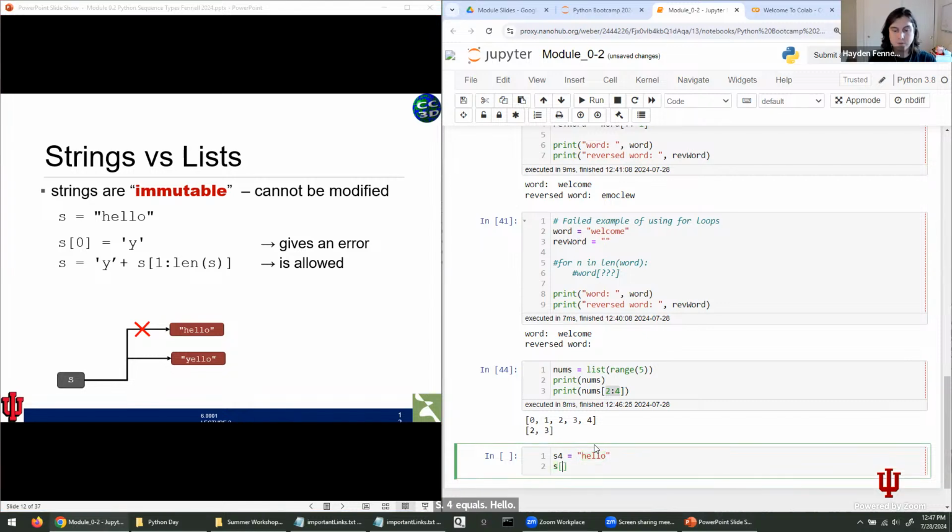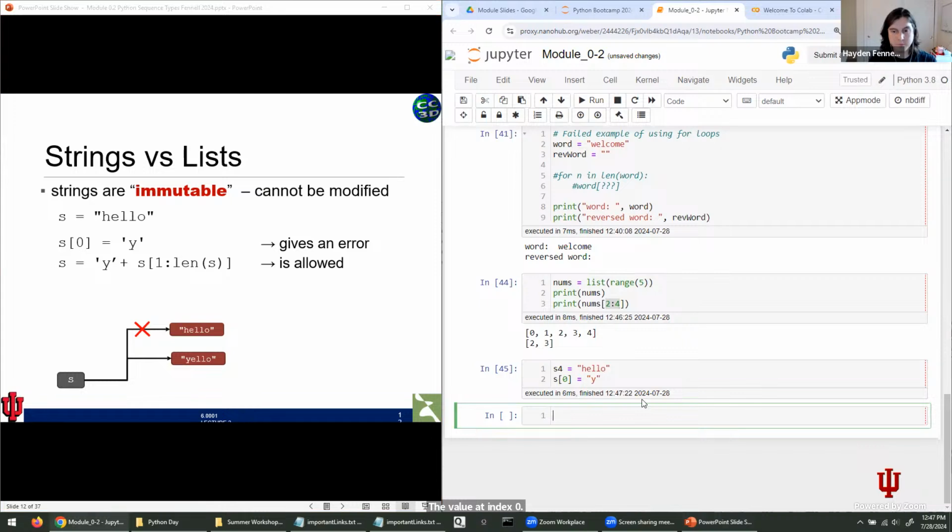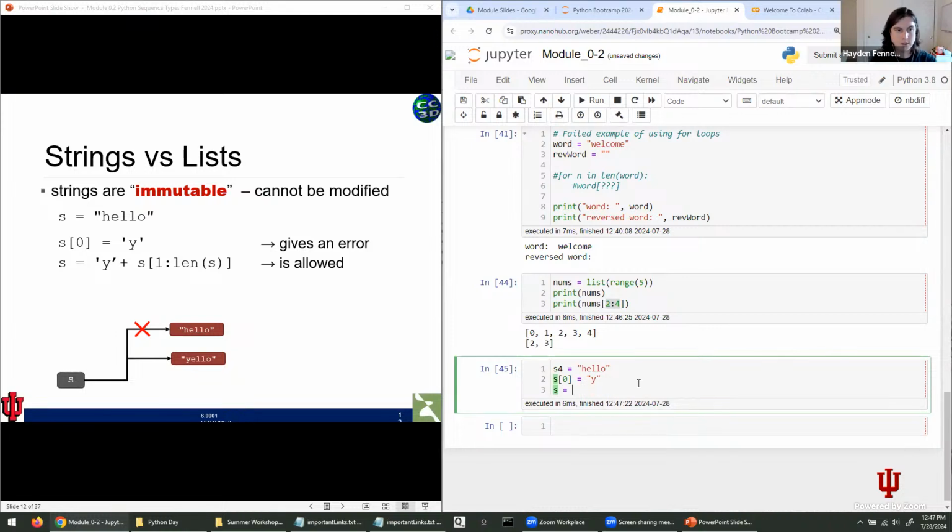If you try to reassign the value at index 0, sorry, I accidentally hit enter there. Let's just type in what we've got here.